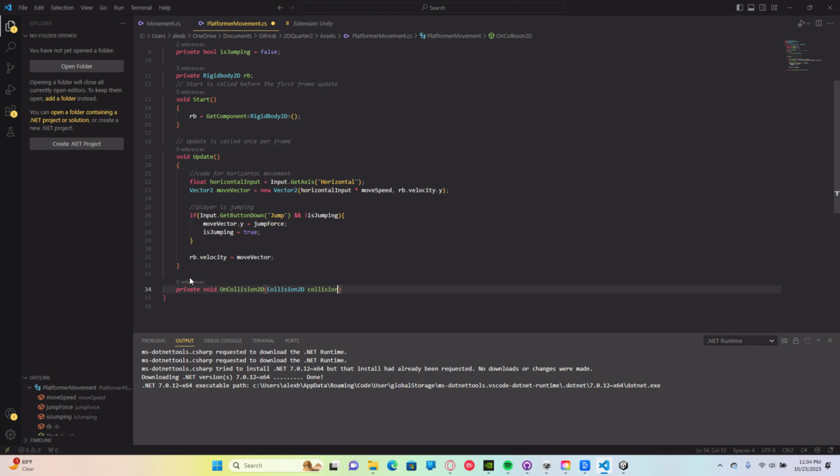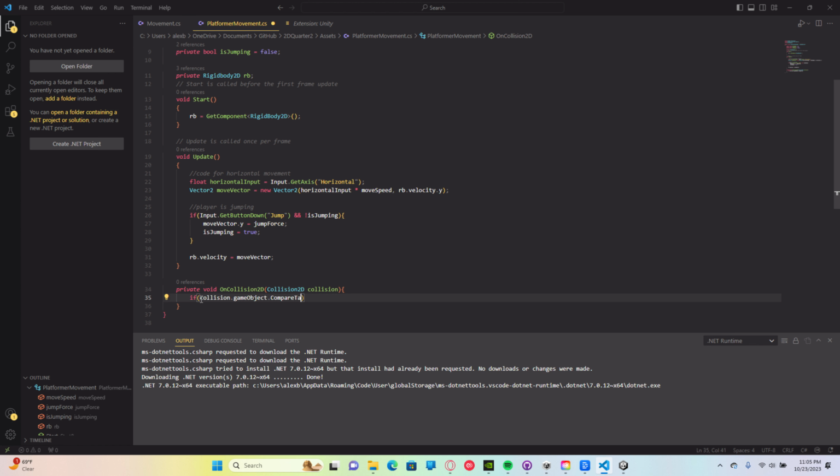So all you really need to understand for now about this specifically is that this is the name of the pre-built method in Unity, and these parameters contain all of the collision data that it needs in order to detect if the two colliders are touching each other. We won't go into any more detail than that. That is all you really need to understand at the moment. So inside of this method, we are going to write a conditional, and we're going to say if collision.gameObject. Okay, whoops, I forgot the capital O. So we're pointing to the game object that is associated with this script.